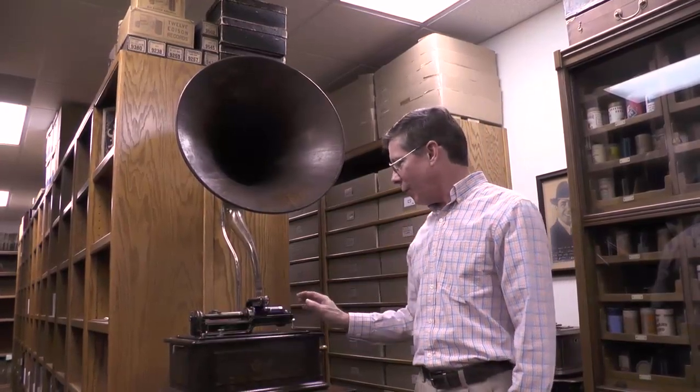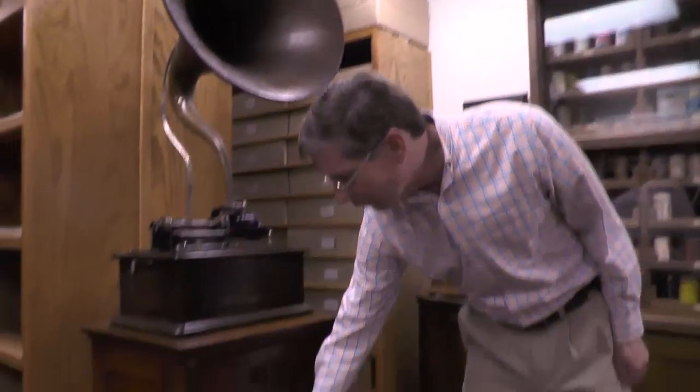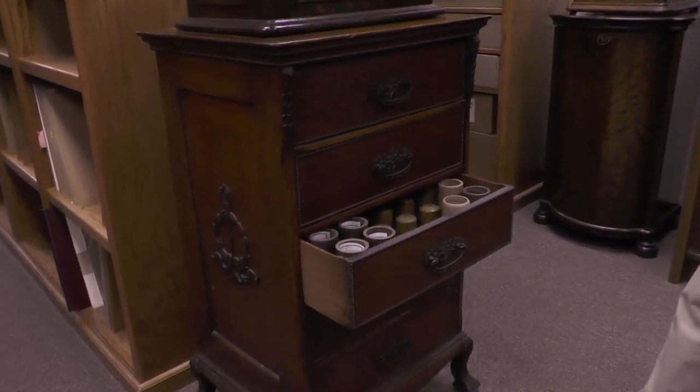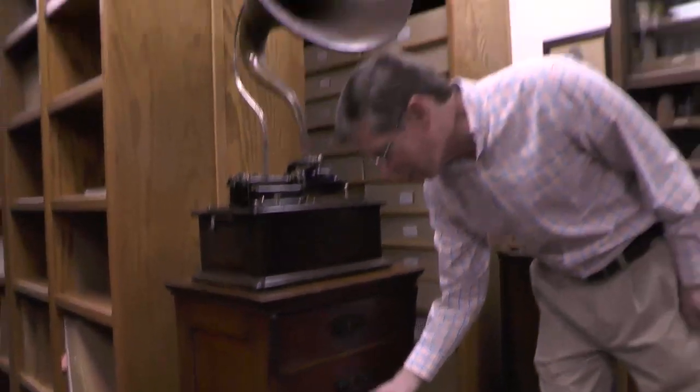And that's about all the time we have for that, but it's a great record. One of these days we'll play it on the Bitter Request Show. We got a lot of record cabinets around. These are generally cylinder cabinets. Here we have one full of brown wax. Some really interesting things in here.